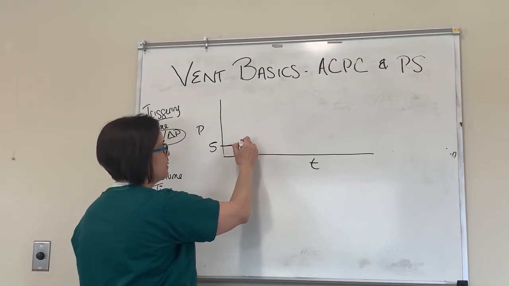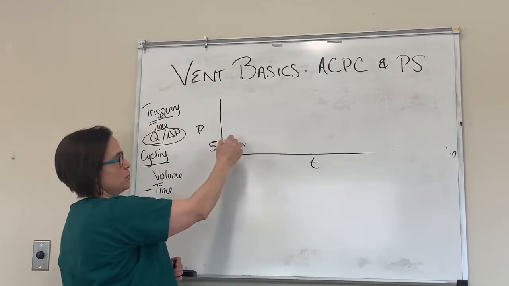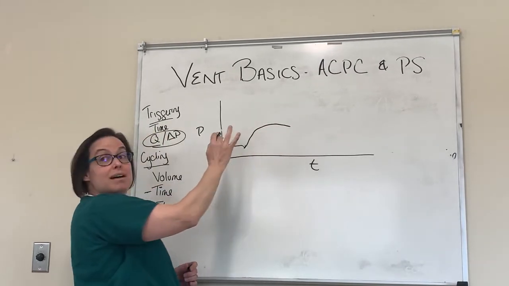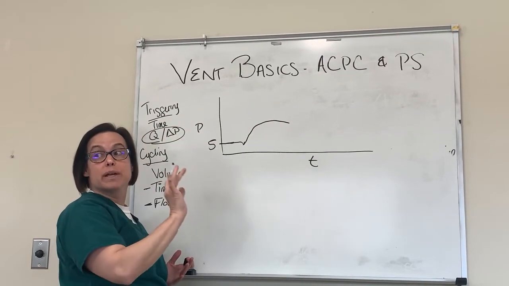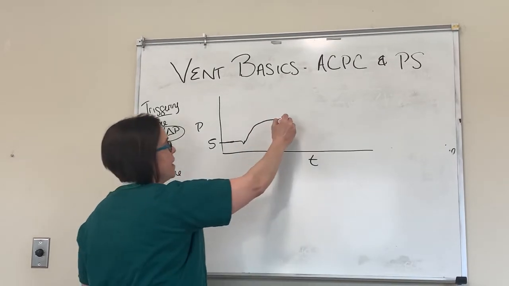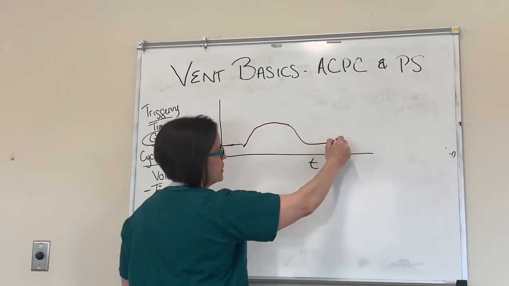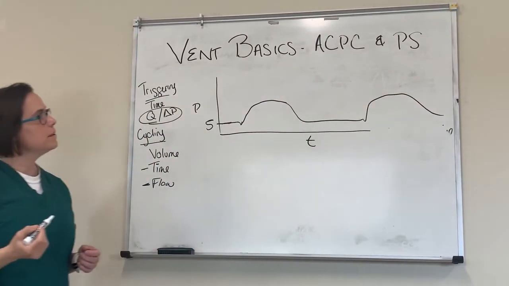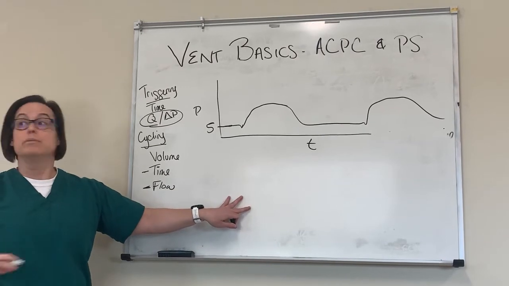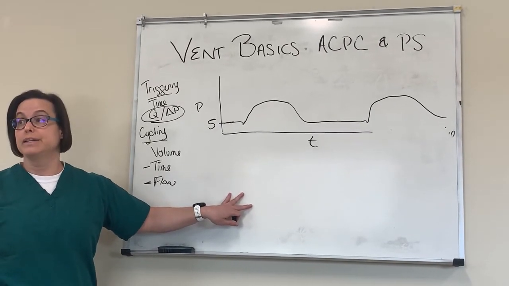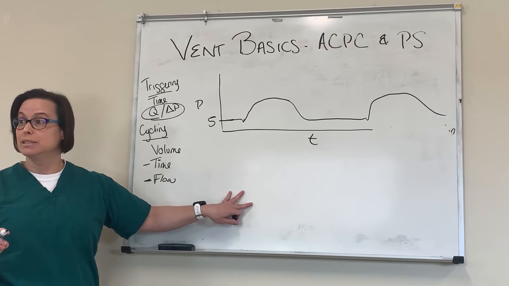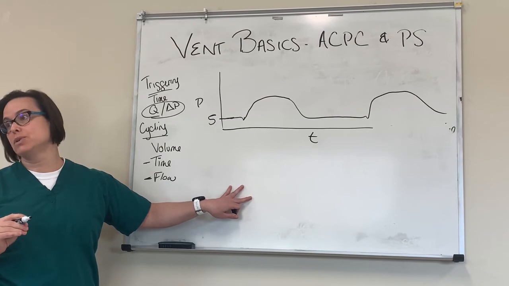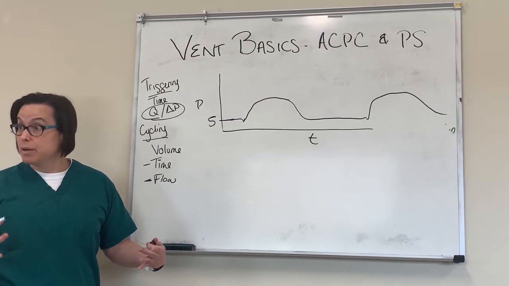So a patient takes a little change in pressure as they try to breathe, it pushes in some air. As the patient's lungs fill up, that breath starts going slowly, slowly, slowly, right? And then that decides to shut off and go into exhalation. Patient triggers it, same thing, okay? So big difference here, we don't set a rate anymore, and it's flow cycled. Okay. Flow cycled is more comfortable for patients, and we like to use pressure support also because it keeps them using their own diaphragm to some degree.